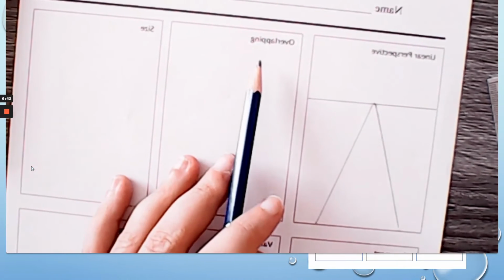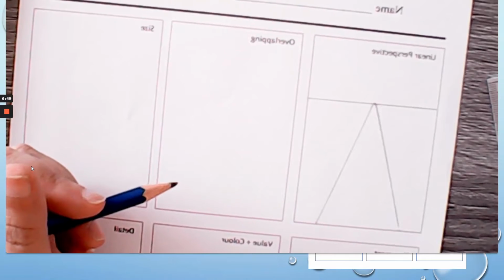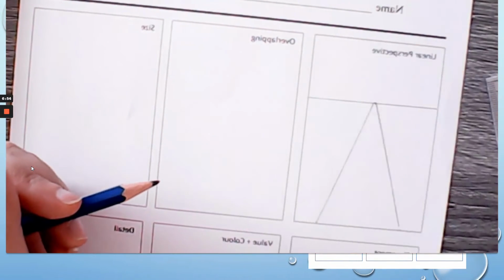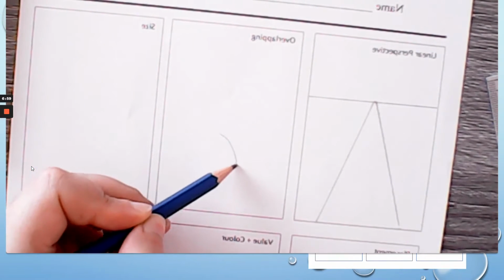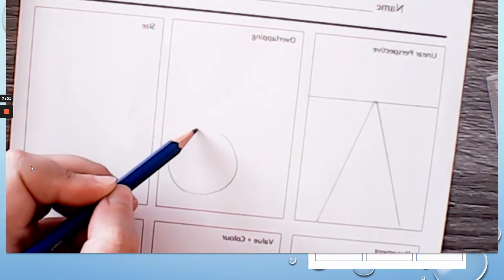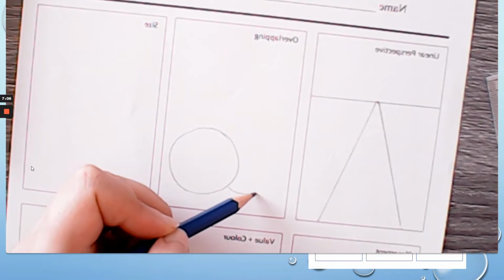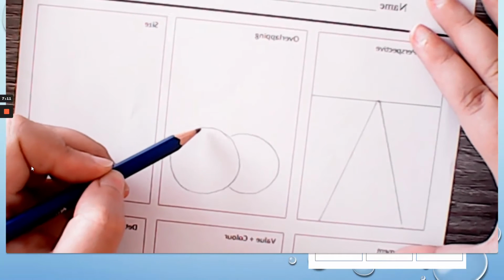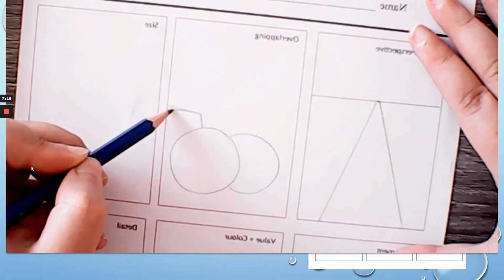Okay, so the next one we have is overlapping. You can draw around an object if you like. I am going to choose to just draw some circles. So we've got the one. Overlapping just means there are other things hiding behind that first shape.